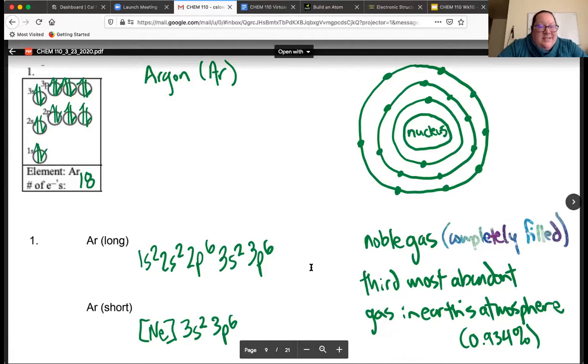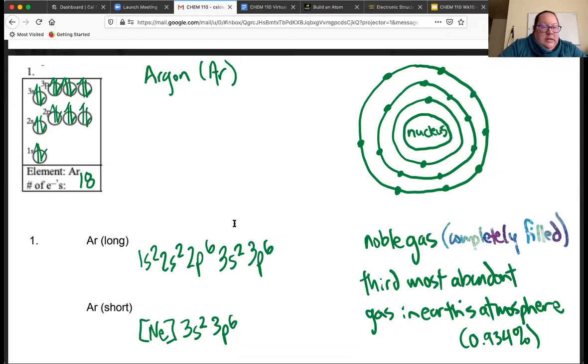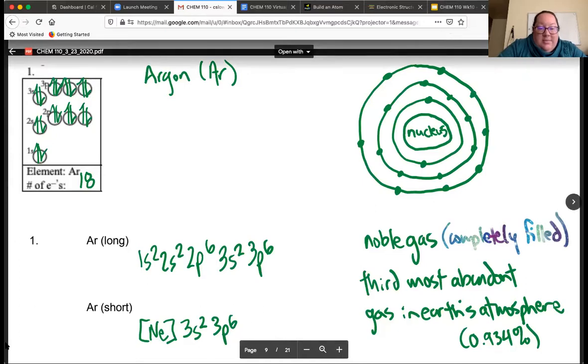This process is kind of long and tedious. So if you're thinking about the long form of this, you can imagine that if, say, you had to write out the electron configuration for lead, you would be like, oh, that's tedious. So we actually have a shorthand version that we use to abbreviate it. And this is the electron configuration that you're going to see most commonly used. And it's the one, for example, that I will ask you for, especially when we're looking at larger, heavier elements. So how do we do that?